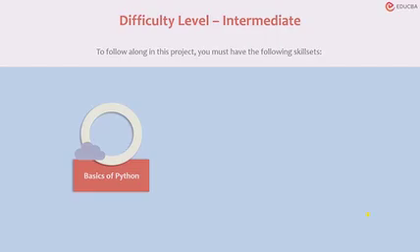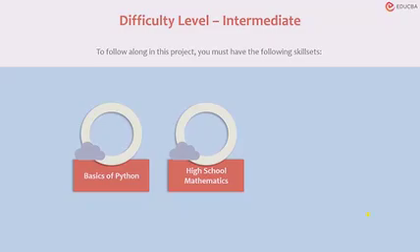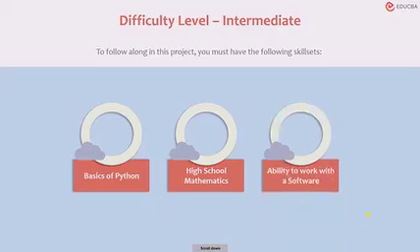And since this is a course on machine learning, wherever possible, we'll be referring to mathematical terms. So it could be vectors, matrices and vector-matrix operations, dot product, matrix multiplication, and so on. To be able to follow along easily, make sure that you have a little understanding of high school mathematics, more specifically the linear algebra part about vectors and matrices. And also you should be familiar with working with software. Throughout this course, I'll be making use of Google Colab as a way to write the Python code. But if you are aware of Jupyter Notebook, that should be fine as well.